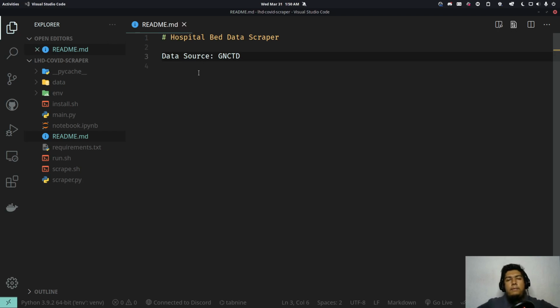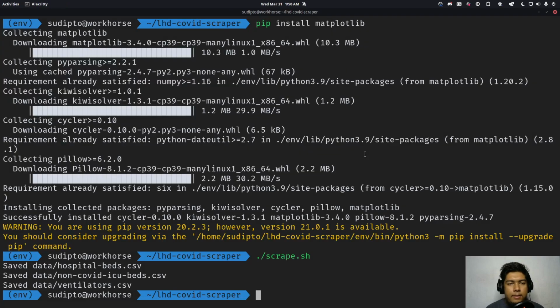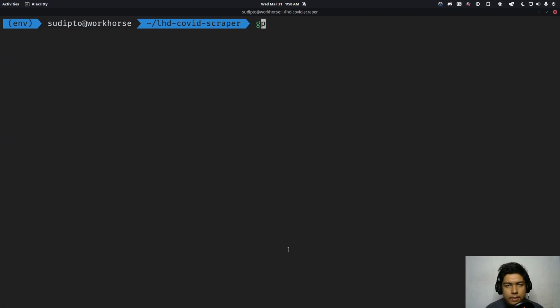And what we could have done was we could have made a front end for this and we could have listed all the unique hospitals that there are, and depending on that we could have done this data visualization on the front end itself. If someone would have selected the name of the hospital from the list, then they could have observed how many beds there are vacant for that particular hospital. And that is it.